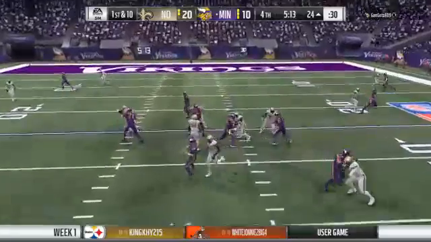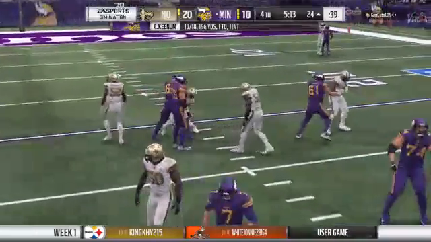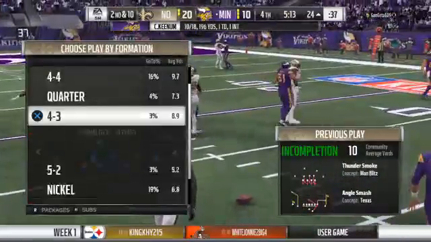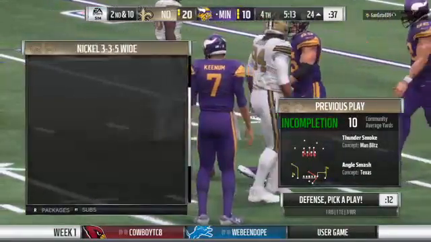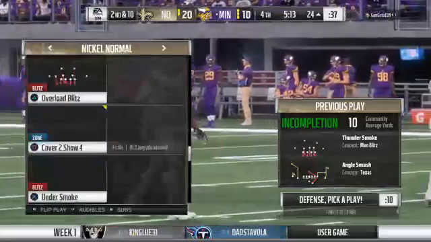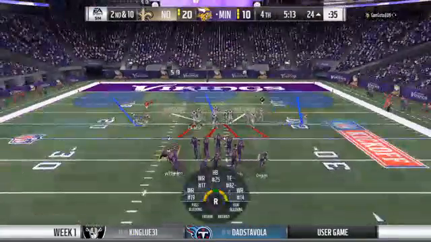Keenum now on 1st down. And the tip there altered the ball flight, and it falls incomplete. It'll be 2nd down. Really nice play by the guys on the defensive side of the ball, but for the guys on the offensive line, they're doing a nice job of trying to protect their passer.